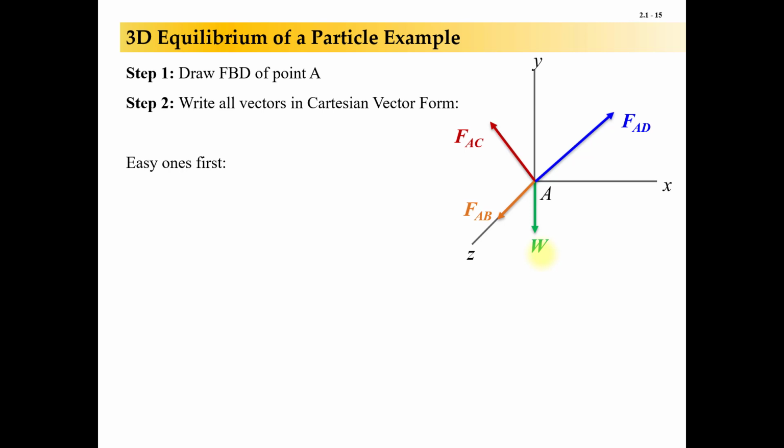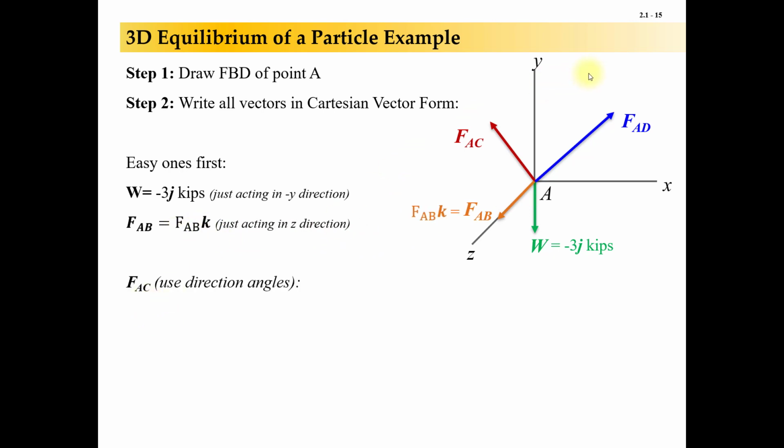And let's calculate these easy vectors first. We got W of 3 kips. And since we're doing a 3D problem, let's put everything in Cartesian vector form like I mentioned here. So not only is it 3 kips, but it's actually negative 3j kips because it's acting in the negative y. FAB here is going to be equal to the magnitude of FAB, which we don't know what it is. That's one of the things we're solving for. So FAB here is going to be an unknown, but we do know that it's acting purely in the positive k direction. So that vector would be written as FAB times k.